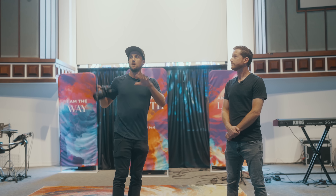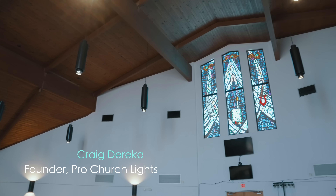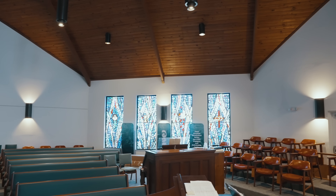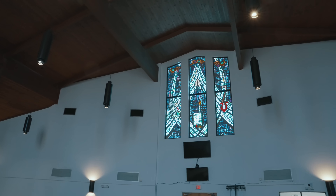Coming into a room like this, I look at how beautiful the room is — this is a great space and we don't want to hide anything. It has beautiful ceilings, it has beautiful stained glass. The first thing I'm looking at is rigging location for our front wash. Front wash is the first priority before anything else, and then we need to position that in the right place.